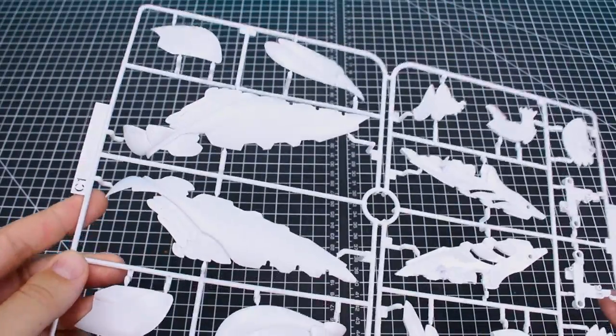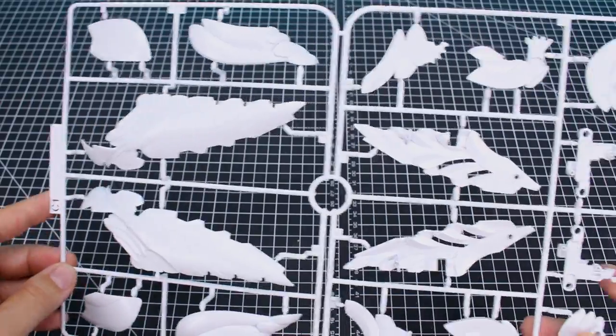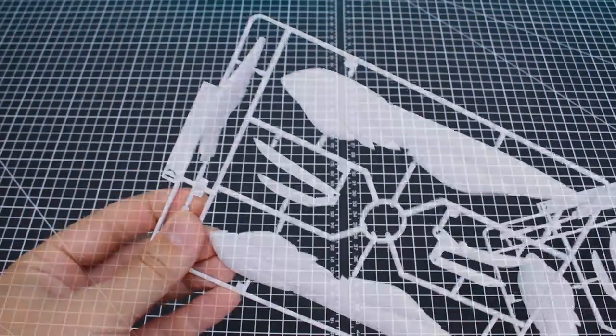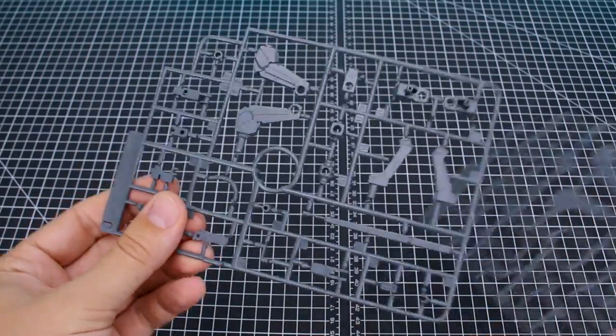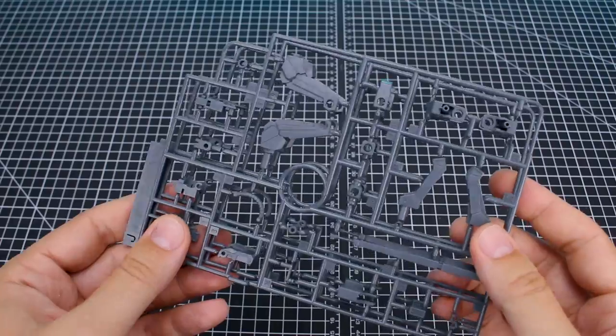Now getting into our parts from the Wing Gundam Zero EW Verka, we've got runner C1 here for some wing parts, and runner D as well for the back wings. We've got two of those. And runner J here in gray, some of the mechanical parts for the wings.